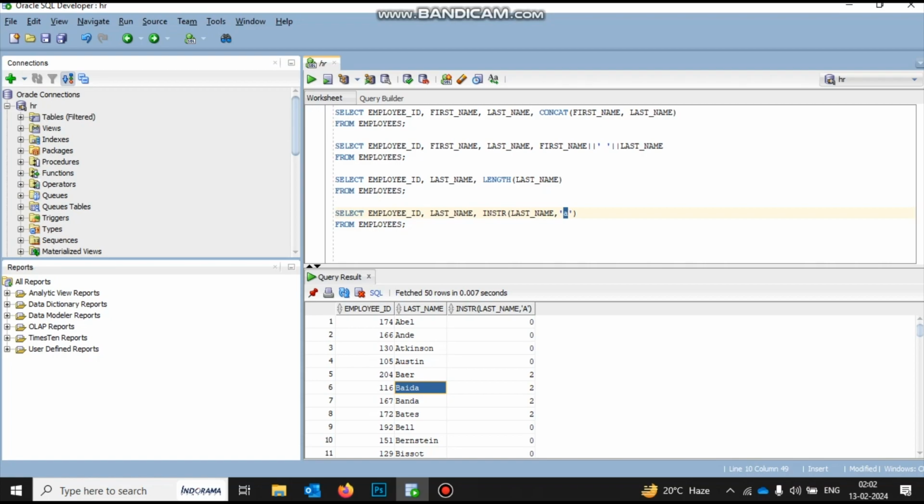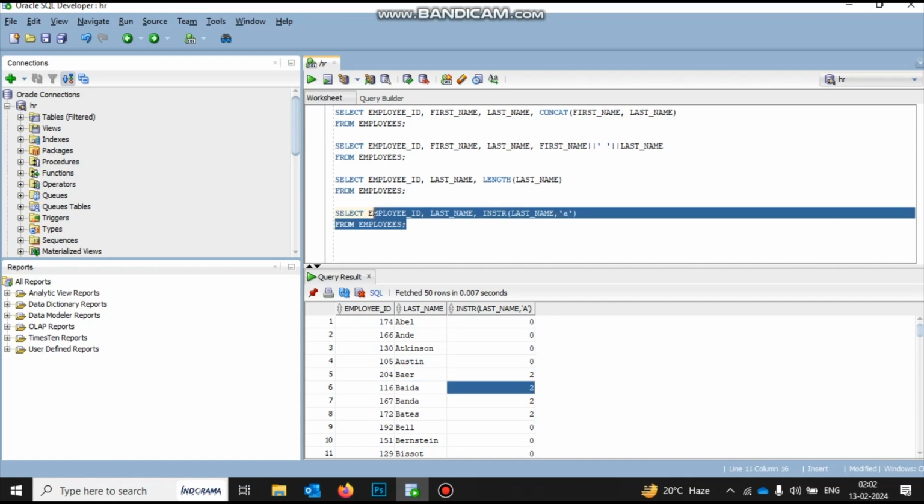Here in Baida, there are two small letter a's, correct, but as I have not mentioned which occurrence of the letter a's position should be returned, by default it will consider the first occurrence of the alphabet a, which means in Baida the first occurrence of small letter a is in the second position, that is B in 1 and A in 2, therefore it is returning 2.